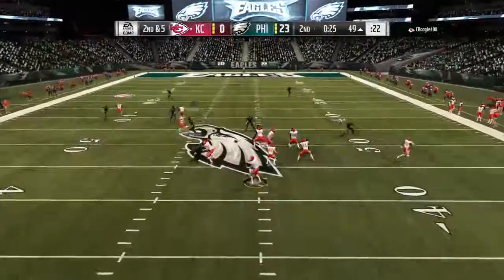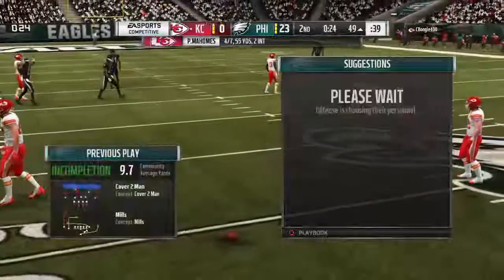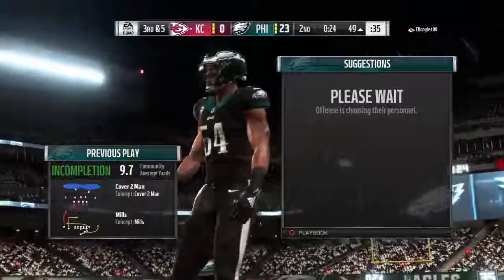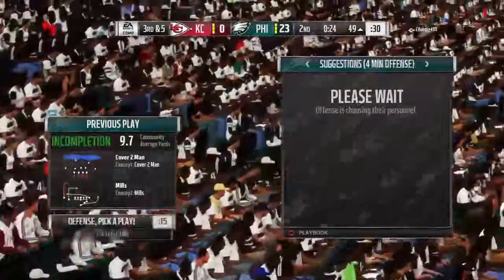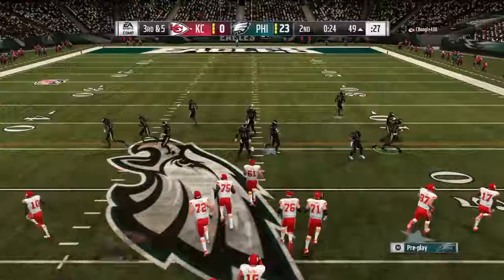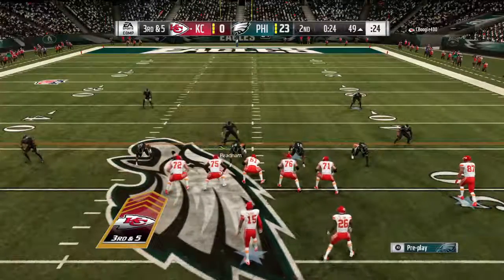Now Mahomes throwing on 2nd down. Oh, he almost had it. Already with 1 interception, just missing his 2nd there. He's got to be kicking himself right there. His team's already picked off 2 passes. That would have been the 3rd in the game. And, boy, they've really played well attacking the football. They come up now 3rd and 5 following the incomplete pass.